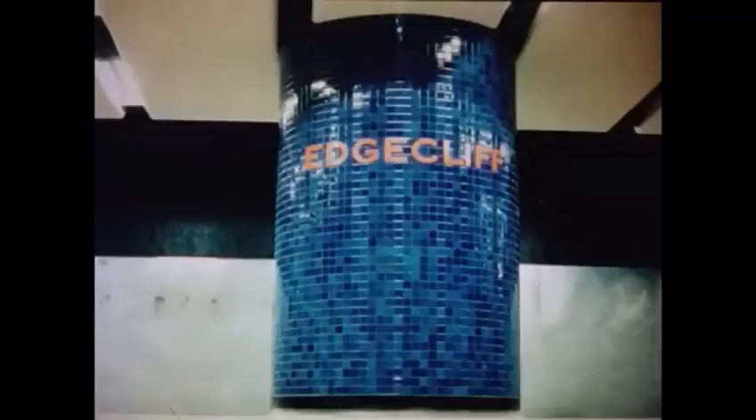Each station has its own distinctive colour scheme for immediate recognition: a combination of blue, yellow, and beige at Redfern; predominantly green for Central; yellow for Town Hall; the three-level complex at Martin Place ablaze in ruby red; King's Cross with its attractive orange; the dark blue of Edgecliff; and finally Bondi Junction with its colourful light grey and orange tonings.